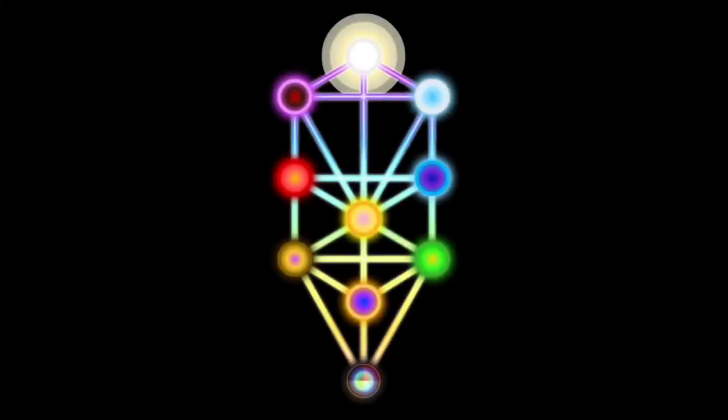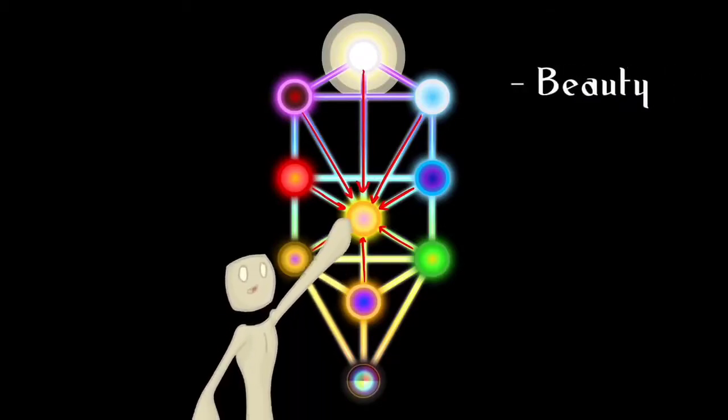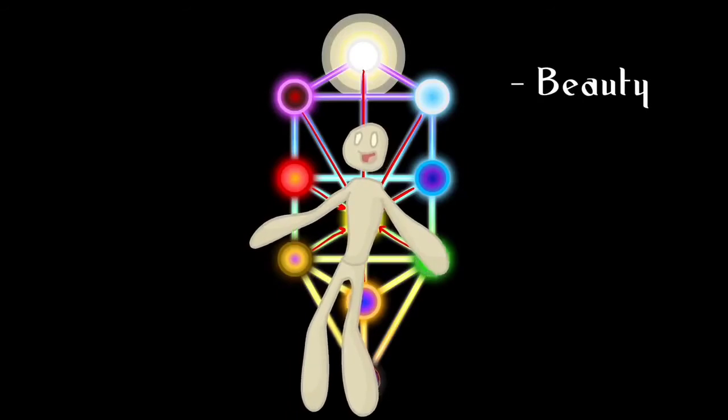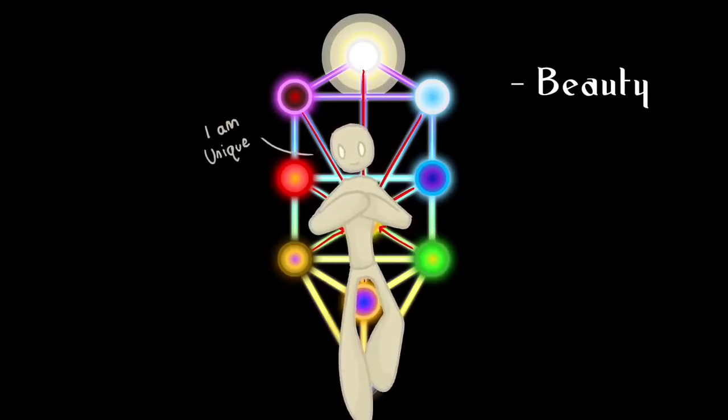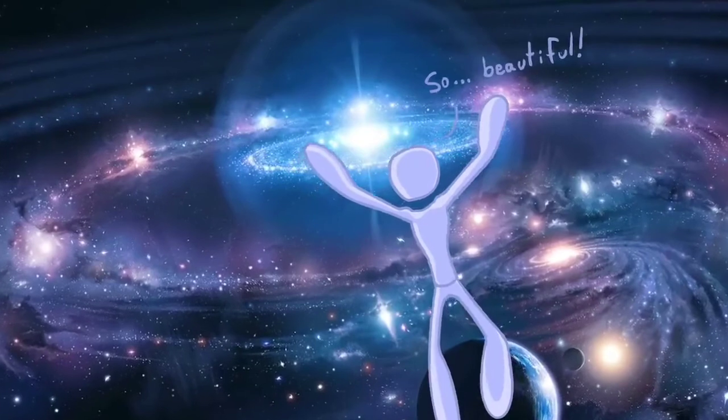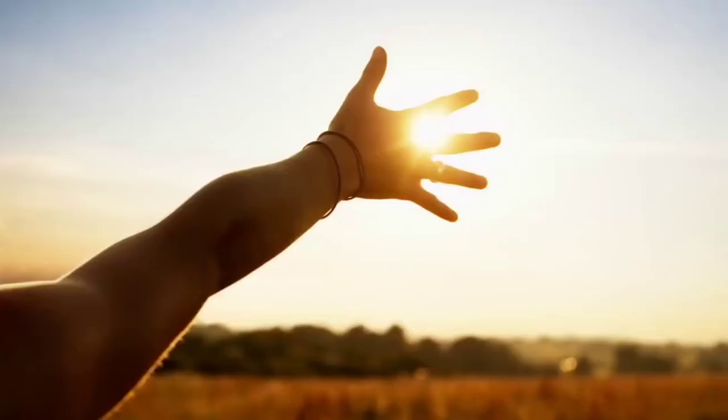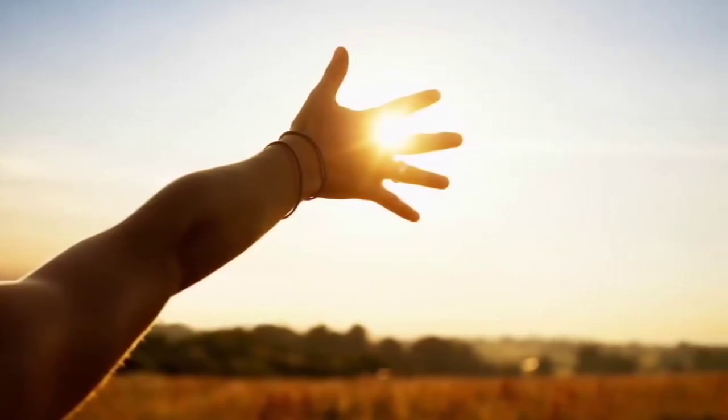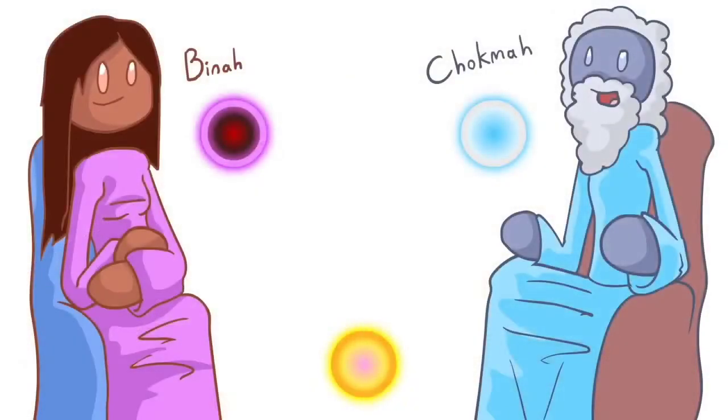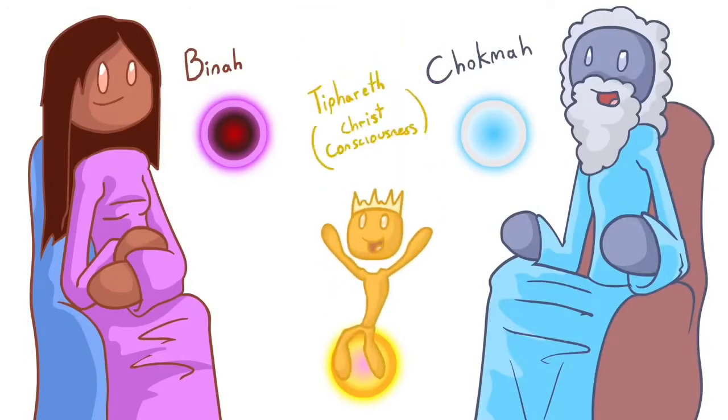Tiferet is the sixth Sephira and most centralized Sephira in the Kabbalah, forming a harmonized bridge between literally every other Sephira on the tree. Tiferet translates to beauty because this is a state of divine connectedness and unity with all things, yet individually aware of our own unique souls too. In the awareness of this supreme oneness, we experience and realize that all things are so magnificently beautiful, and thus it is here that we strive to reach in our human consciousness. If Chokmah and Binah represent the divine father and mother, this is their beautiful child, Christ consciousness.